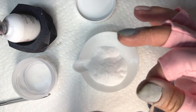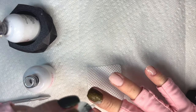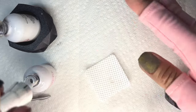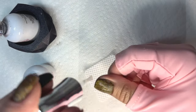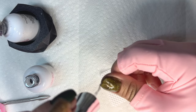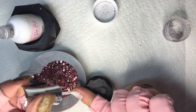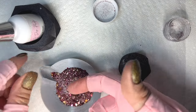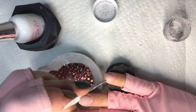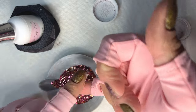Once I'm done with the Anybody Want a Peanut color, I go through and top with clear dip powder, then I activate it. I do that because I'm about to use chunky glitter and I don't want any chunky glitters contaminated into that gorgeous gold color. I do this anytime I'm using a shimmer or a solid - I like to top with clear and activate before I use the glitters. I always go through and add my clear and activate before my glitter nails so there's a much lower chance of accidentally getting a glitter stuck in one.